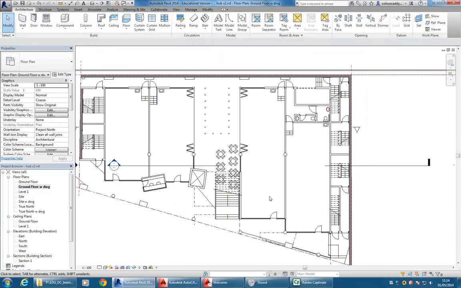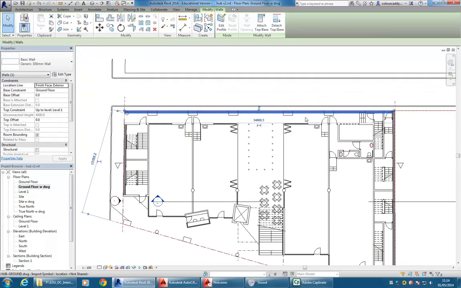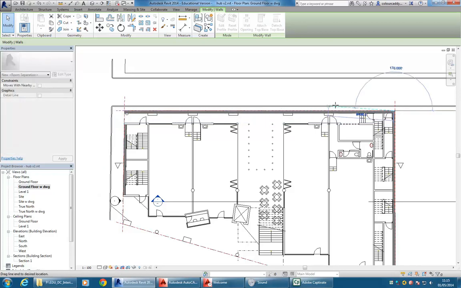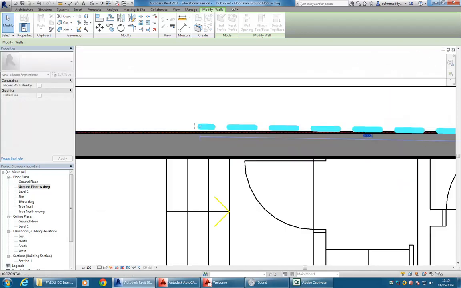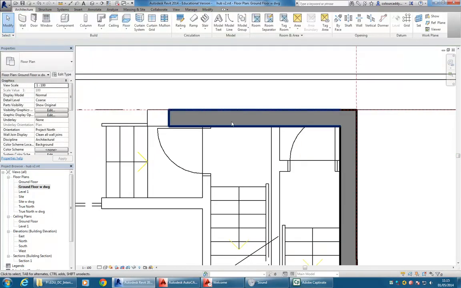Right, so I'll go ahead and draw some of these other main walls in, and I'll adjust some of the ones I've done already. So with that wall selected, you get the grips, which you can use to stretch any of your walls, just like AutoCAD. So I'll just stretch this back to the right, somewhere around here. You can see I'm having trouble seeing my AutoCAD lines now under the Revit things that I'm drawing.